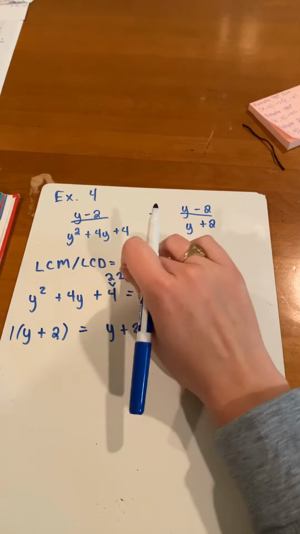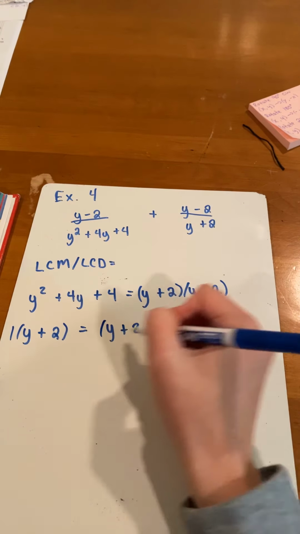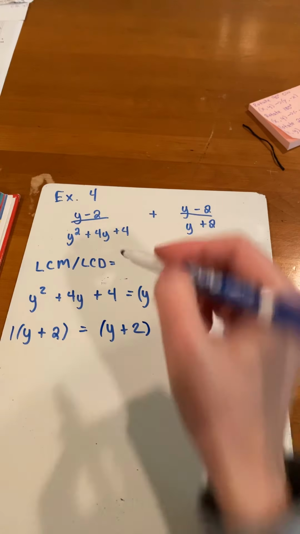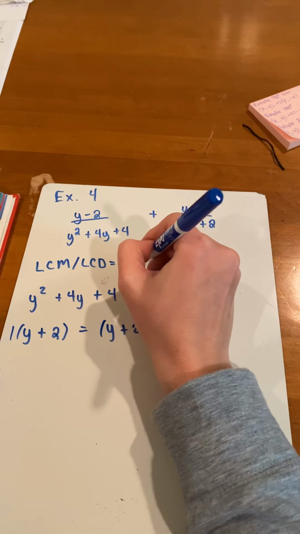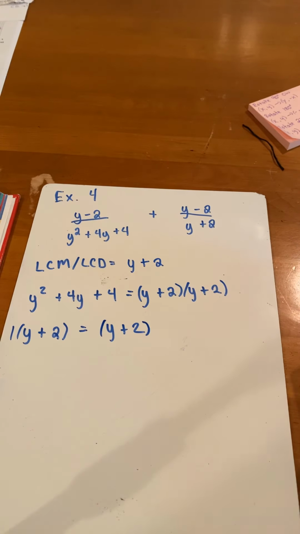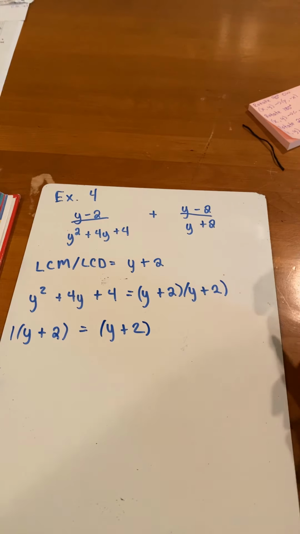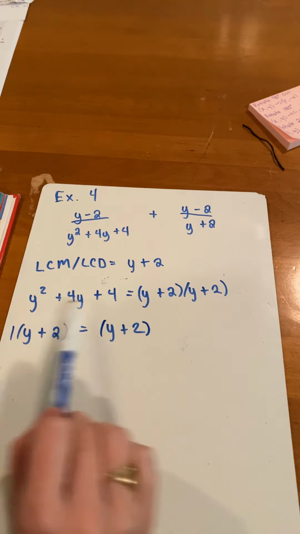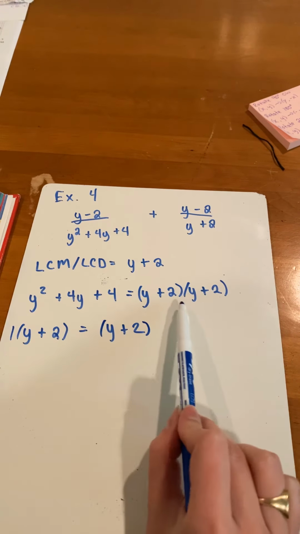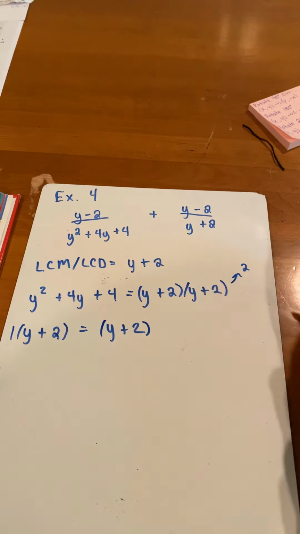And so now, when it comes to finding out what my least common denominator is, I look at all of my unique terms. In this case, my unique terms are just y plus 2. And now I have to go back through and state what is my highest exponential value of it, given each particular polynomial. So in my first one, I have y plus 2 times y plus 2. So here, it's y plus 2 squared.